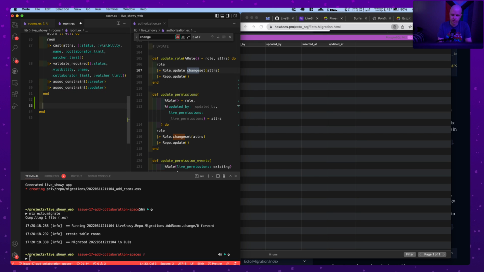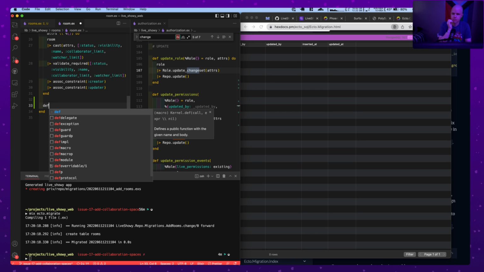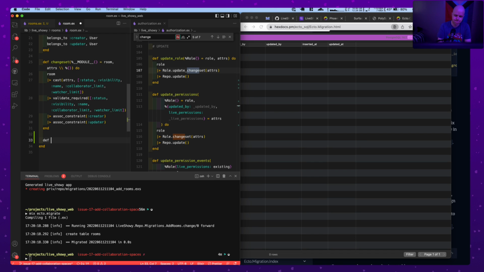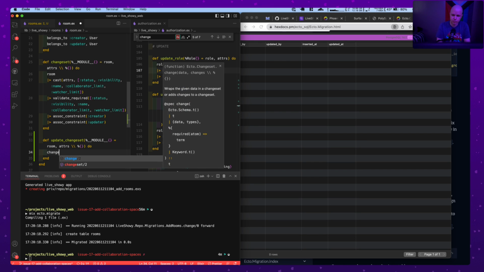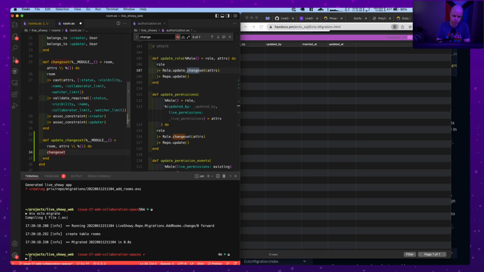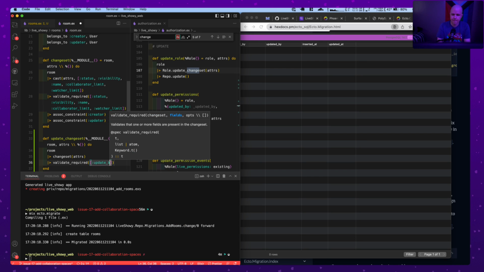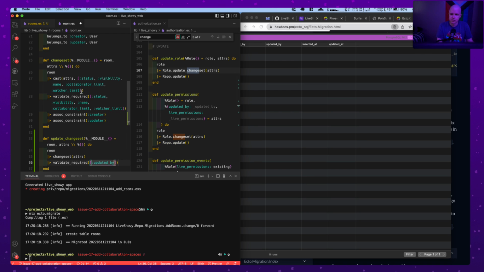So update changeset should be pretty straightforward. So I'm using the existing changeset, and then I'm also going to basically add on to that, validate required updated_by. I think that's going to work.